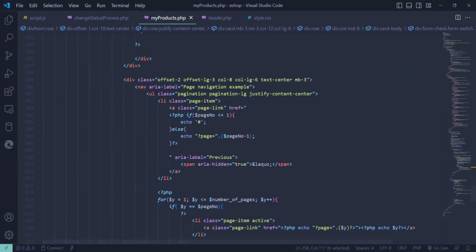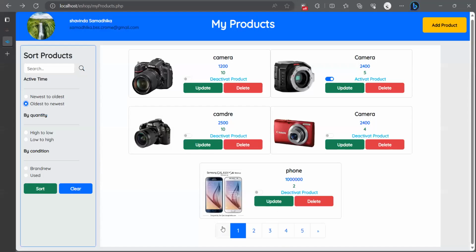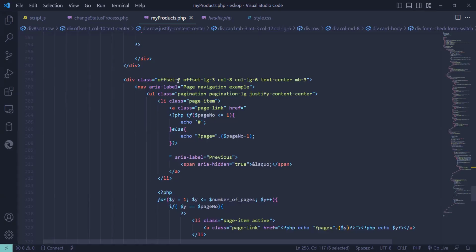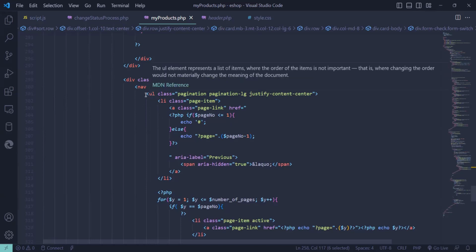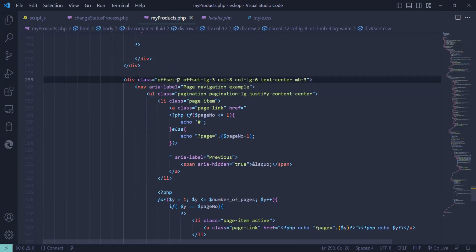We have our pagination part in the last. We set it in an unordered list.